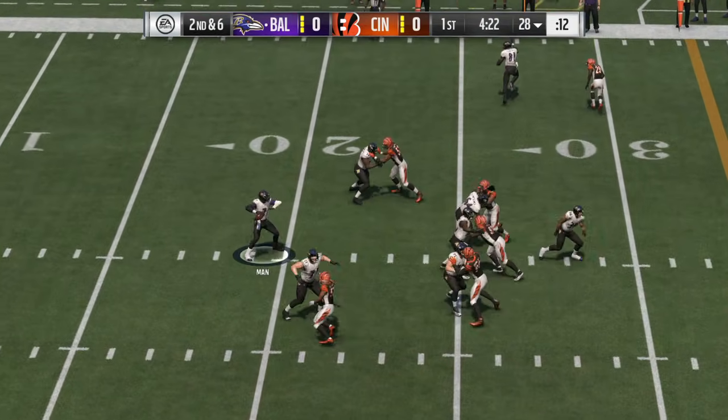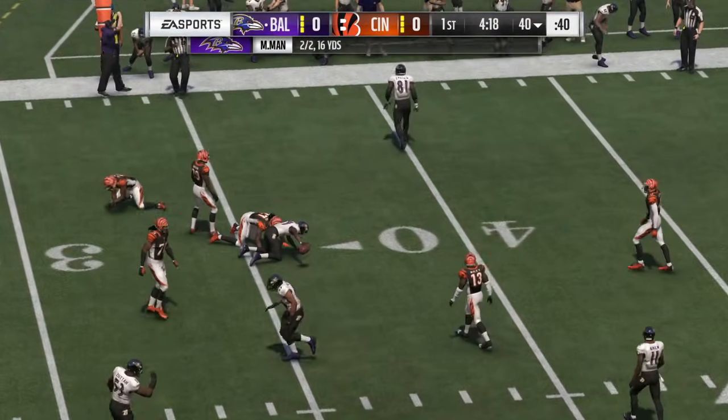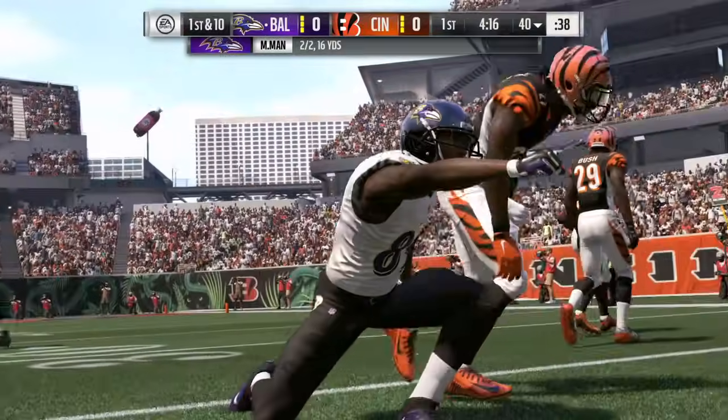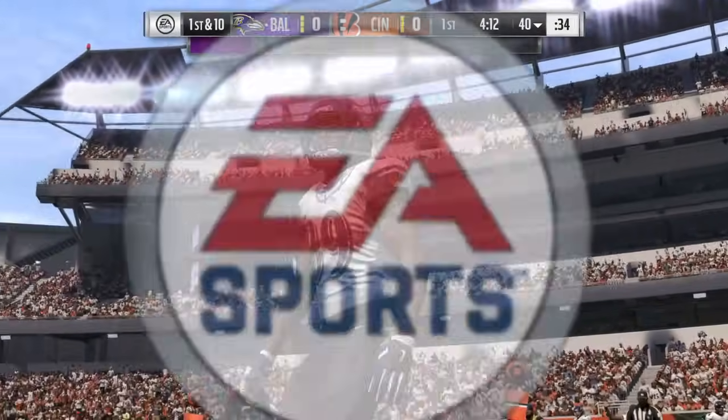Now they'll throw here out of the gun. Man open left side is Brown. And down he goes, but he takes it up to the 40. Give him 12 yards on that one. It earns him a fresh set of downs.